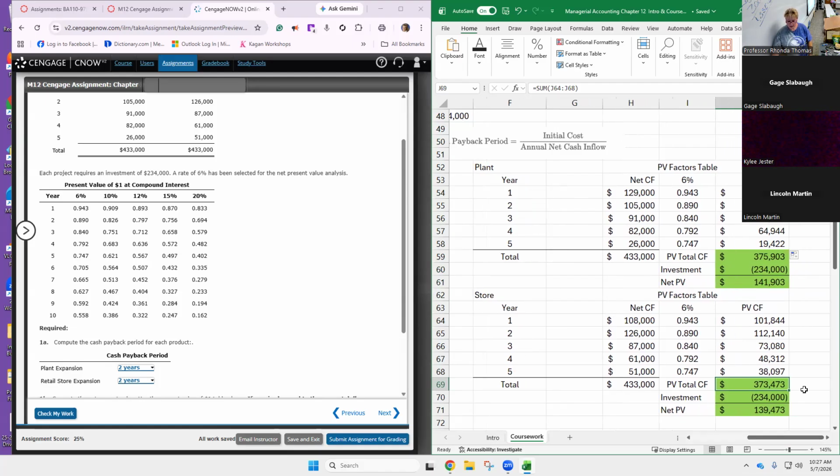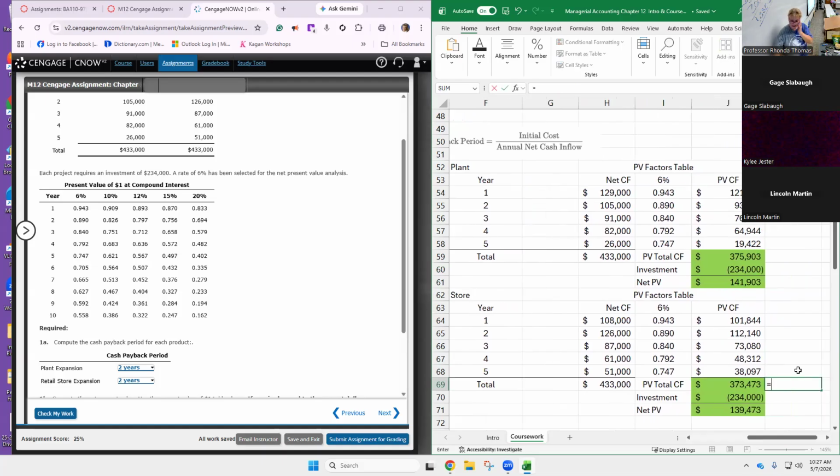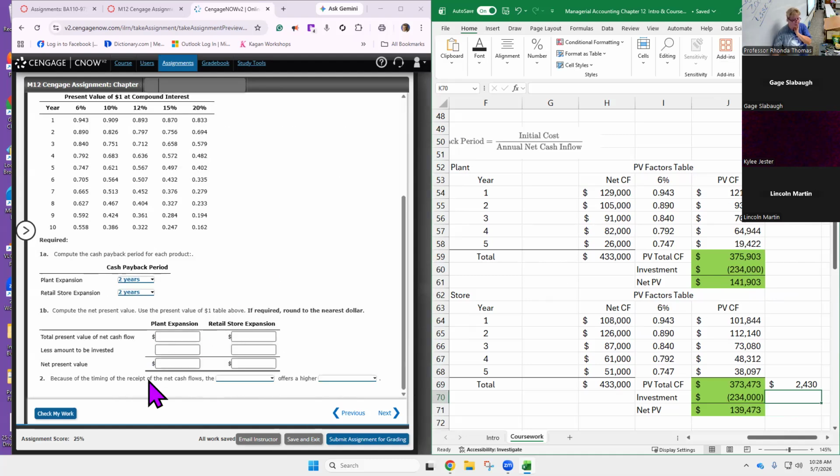And I'm going to do something that I did last night with my student. I want to know what the difference is in the cash flow just for the heck of it, even though that's not what they're asking. They'll just want you to put this in, and then they'll want you to report which one's giving you the most net present value. Well, mine is the plant. But it does help to see how much the difference is, and the difference is in calculating the present value.